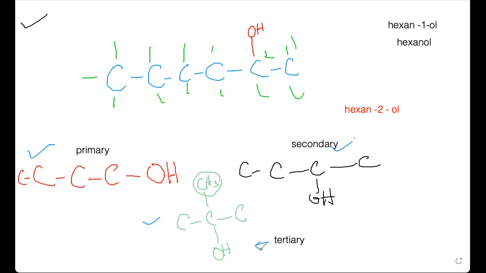What is primary alcohol? Primary alcohol does not just mean OH is attached at the end of the chain. Primary alcohol means the functional group of alcohol is attached to a carbon. You have to focus on the carbon which is connected with the alcoholic group. So in primary alcohol, the alcoholic group is bonded with that carbon which is bonded with two hydrogens.